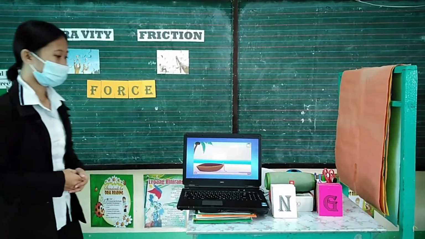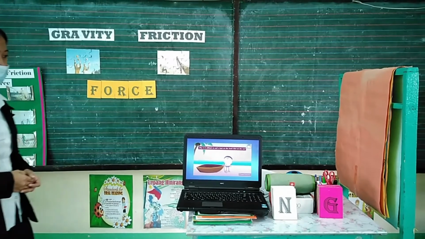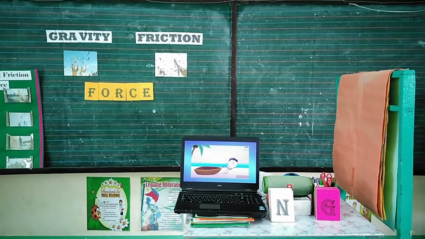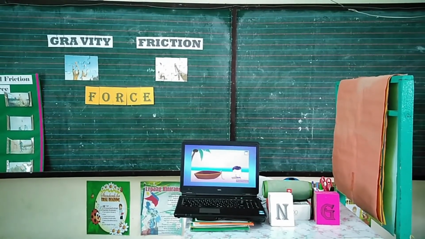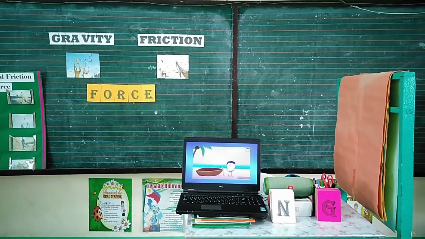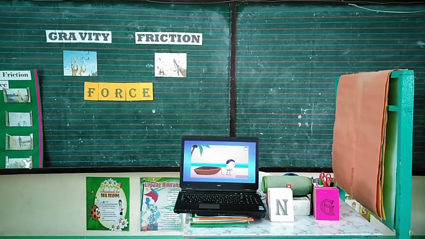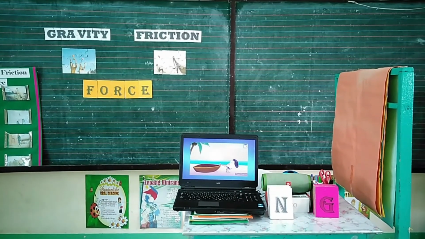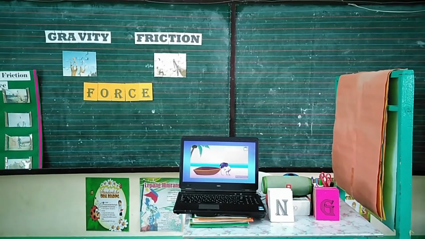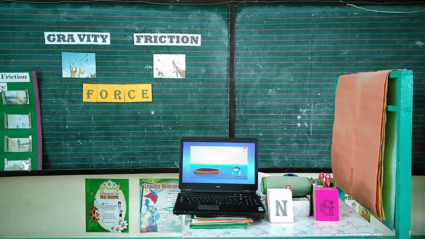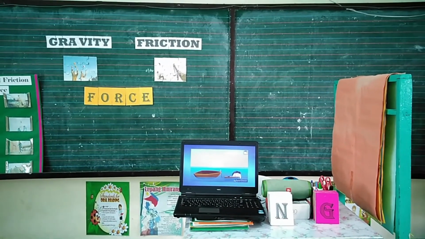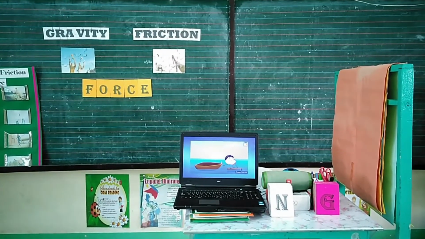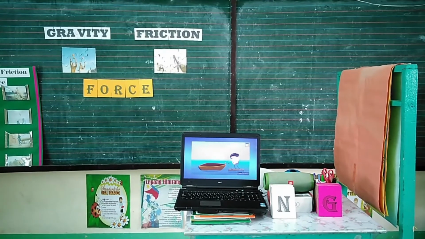Friction. Why is it difficult to pull a boat on the beach than on the sea? Hey, you will find it difficult to pull a boat on the beach. Pull it on the sea. There it will be quite easy. Indeed, why not? Fine, don't listen. Oh, I'm so tired. At least now try to pull a boat on the sea. It is quite easy. Right?